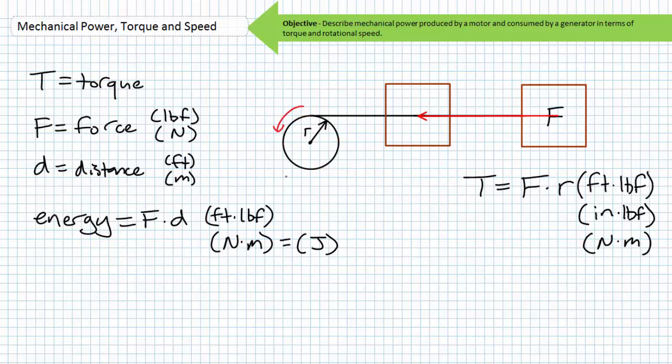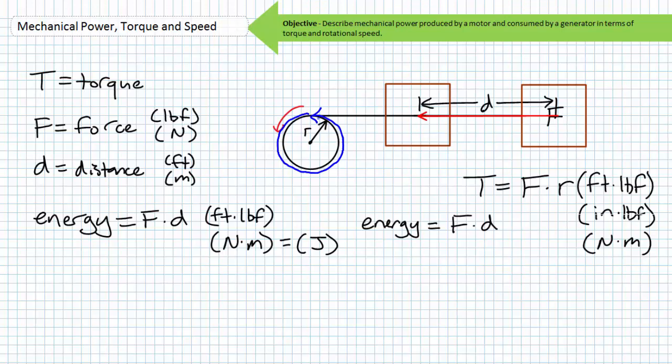Returning to our linear winch example, when a motor is pulling the object toward it at a constant velocity and the load is neither accelerating nor decelerating, the winch is always producing torque equal to F times R. Now, consider the work or energy put into the system when the shaft turns one revolution. From the perspective of the object, energy put into the system is force times distance, F times D, because the object representing a resistance force F moved a certain distance D. It's easy to figure out that the distance D is equal to the amount of magic rope that got wound around the shaft when you revolve the shaft one turn.